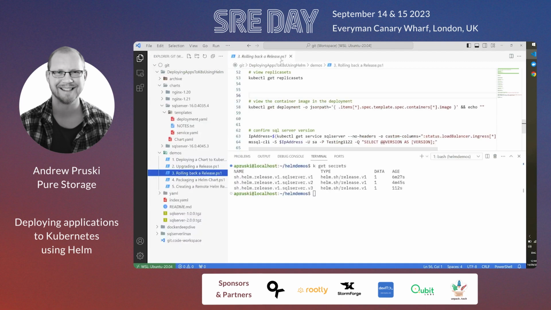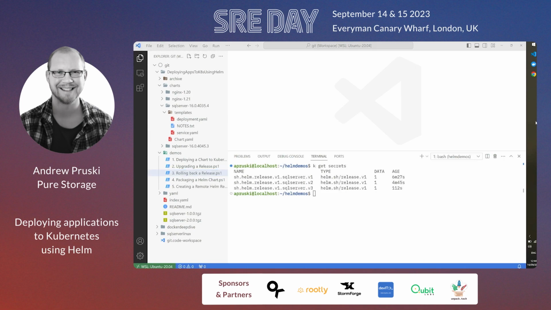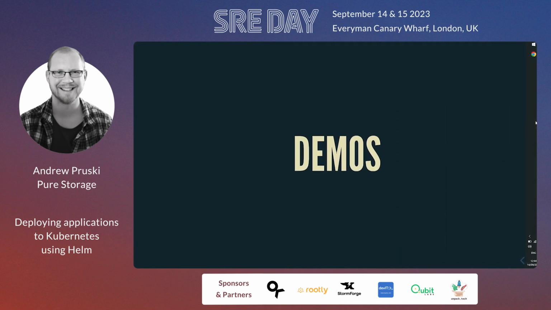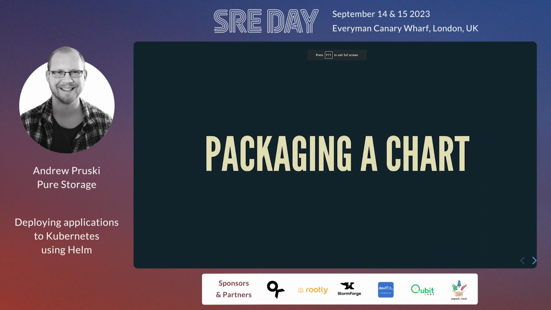Cool. Okay, so let's jump back quickly into the slides. I mentioned that yes, we can go ahead and just install charts from the Artifact Hub. But similar to when you're working with Docker, you can pull down default container images. I'm doing it here with the Microsoft Container Registry, just pulling down the default images. But typically, we want to build our own stuff. We want to build our own images. We want to build our own packages.